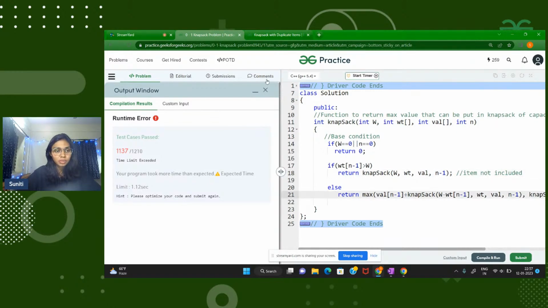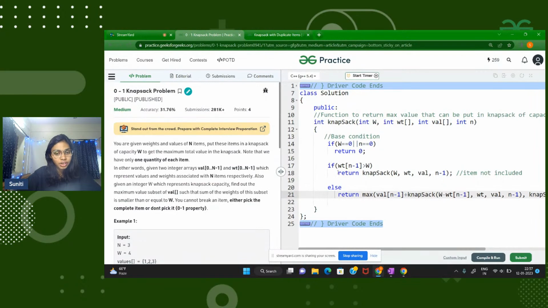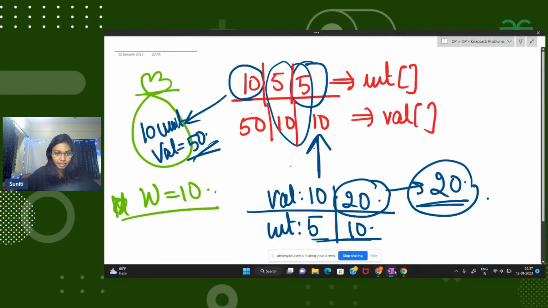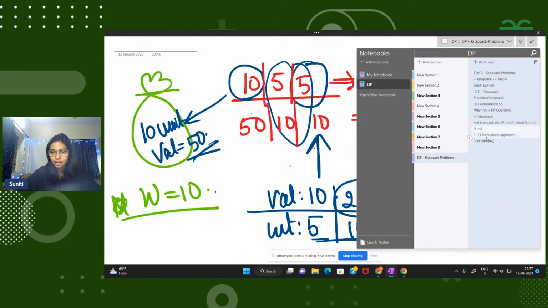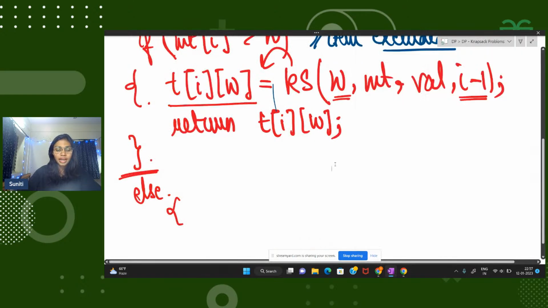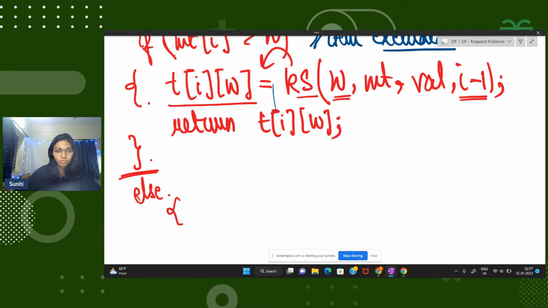But in the memoized approach, just before returning, simply store it in an array. So that is what we are doing. Before returning, we are simply storing it inside our array. Every time you are returning, first store it and then return it.